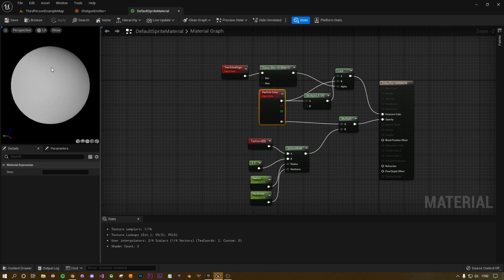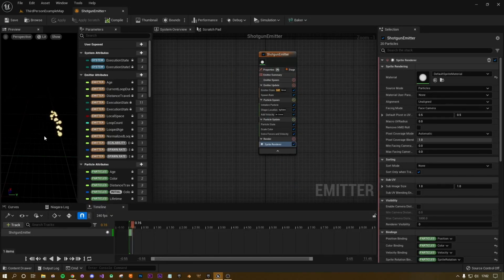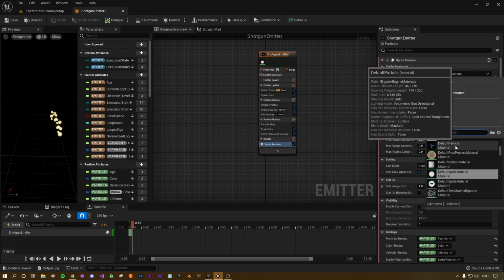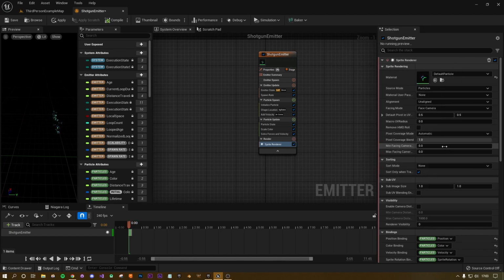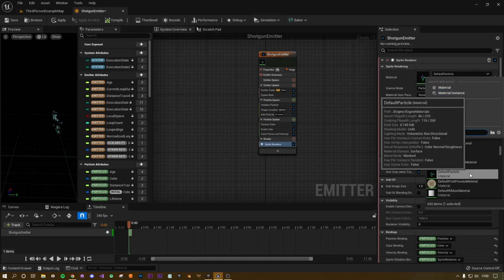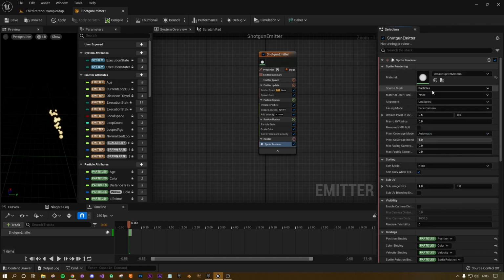So just to make you aware, you would need to change your sprite shape. Let's say instead of having sparks come out, you'd probably want something more like a star-shaped sprite to fire out as your sparks. And I think there may actually be a default one like that, the default particle from Cascade.